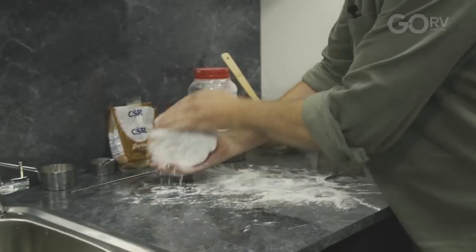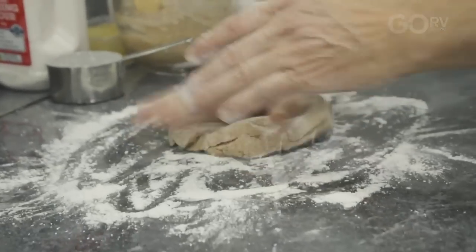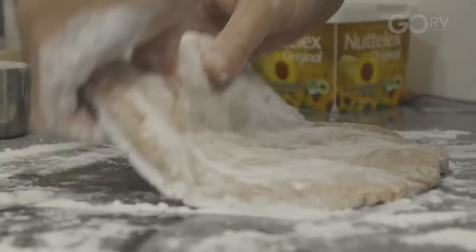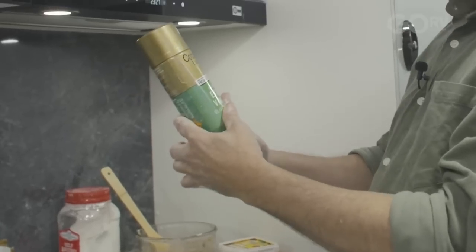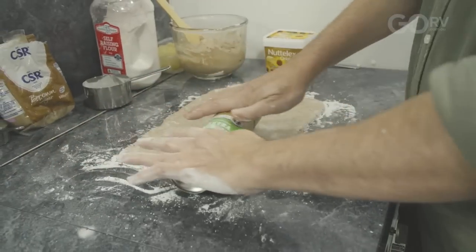Now next, we get our dough, and what we want to do, spread the flour a little bit so it doesn't stick to the board, and we're going to pat it into a bit of a square, probably more like a rectangle than a square, because we're going to make our scrolls. Turning it over every so often. If it tears a bit, don't worry, we'll pat it down. I'm going to use my olive oil spray to roll my dough out. Look at that, and you can go shaping as you go, using this as my rolling pin.